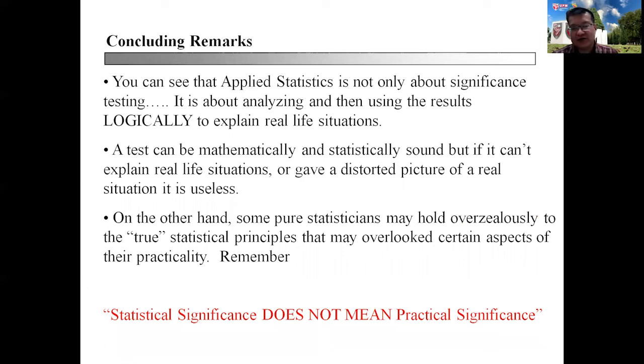So that will be the concluding remarks I want to share with everybody. As I mentioned earlier, applied statistics is not only about significance testing. It's about analyzing and then using the results to logically explain real life situations. Remember, whatever you do, you should be able to see it in real life. A test can be mathematically and statistically sound, but if it can't explain real life situations or gives a distorted picture of a real situation, it is useless.